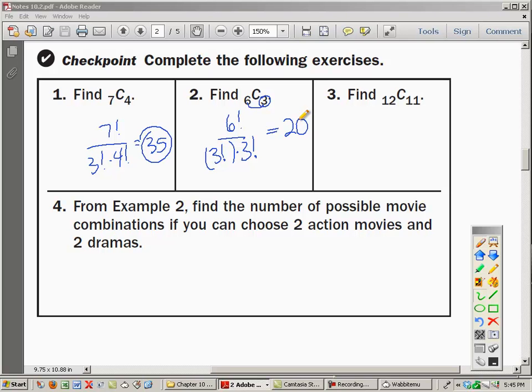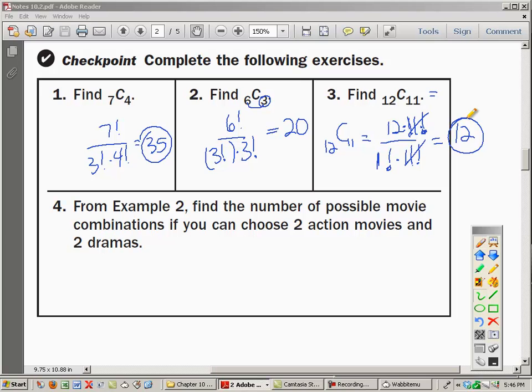And 12 items, choose 11. Well, you know, again, you can choose 11 of them 12 different ways. There's 12 ways to do that. 12 choose 11 says that that's 12 factorial over 1 factorial times 11 factorial. All right, and 1 factorial is just 1. And so basically you have 12 factorial over 11 factorial. That's 12 times 11 times 10 times blah, blah, blah, or 11 factorial. These cancel out. You're left with 12 over 1.